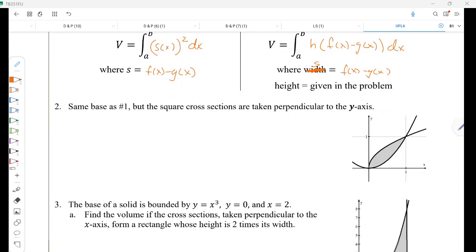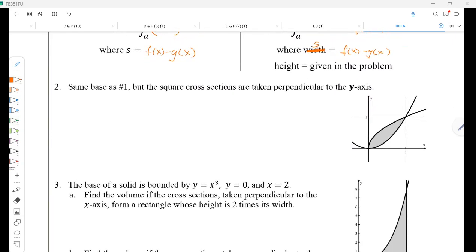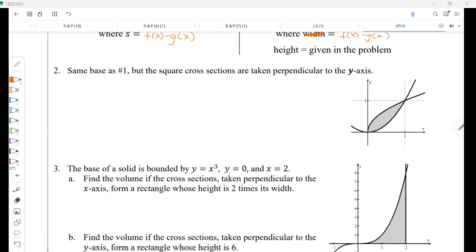This is almost an anti-example, because we're going to see that it's the exact same thing, but this is usually not the case. This shape we have here has diagonal symmetry. So if we were to consider our cross sections against the y-axis, when I put this shape up here, you'll notice that my boxes are going straight up and down. That's what perpendicular to the x-axis means.